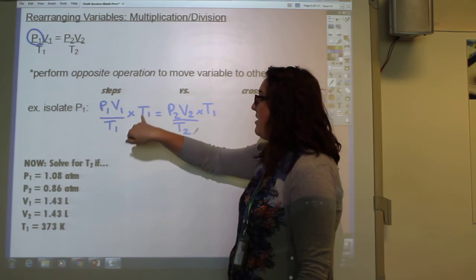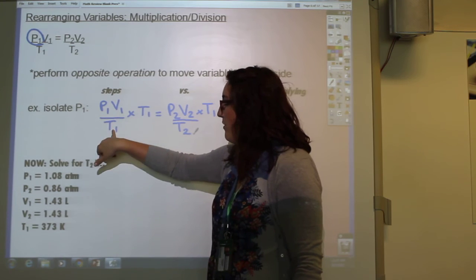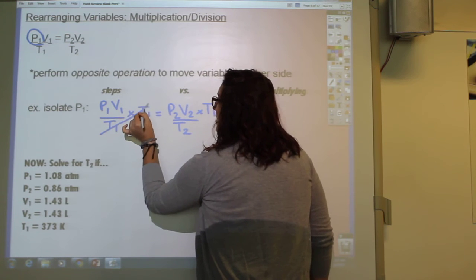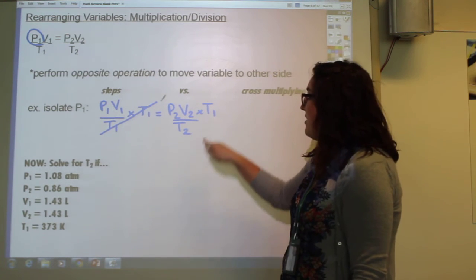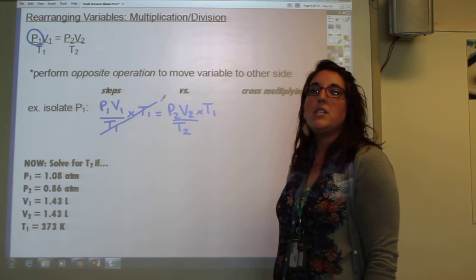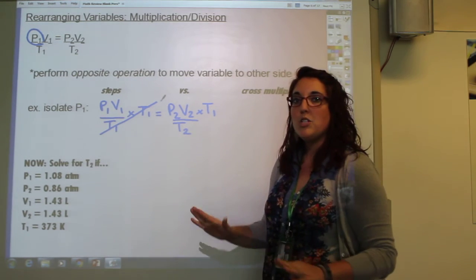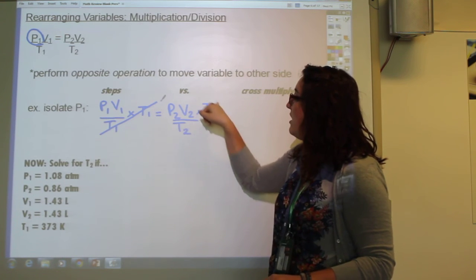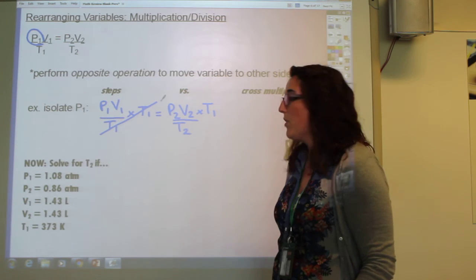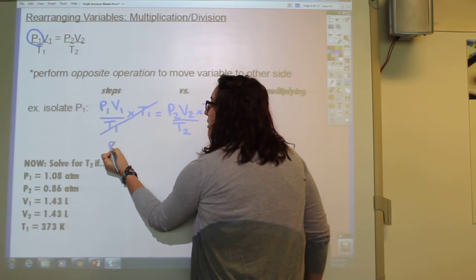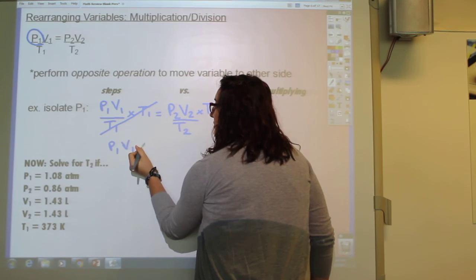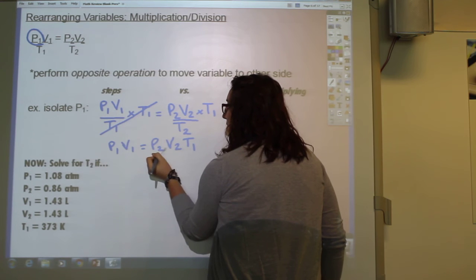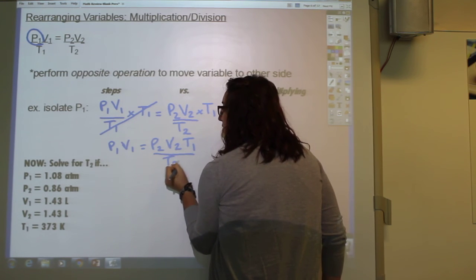Okay, on this side, this is really T1 over T1. What do those two do? They're divided by each other and they're the same exact thing, so they cancel out on that side. On this side, however, we have T1 divided by T2. Are they the same thing? No, they're two different temperatures, so these are not going to cancel. So we're going to now have T1 in the numerator of the right side. Okay, so let me write that out. P1 V1 equals P2 V2 T1 all over T2.